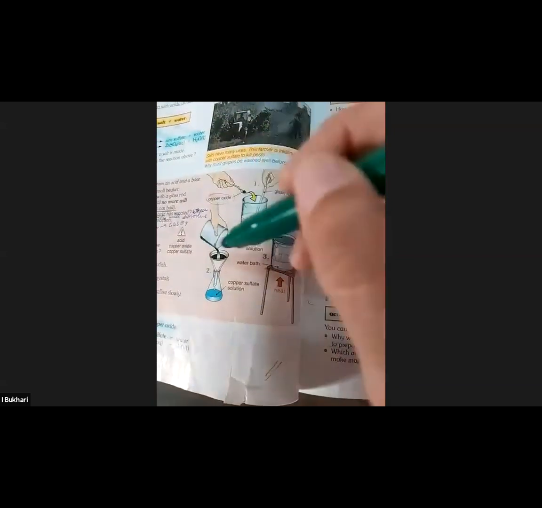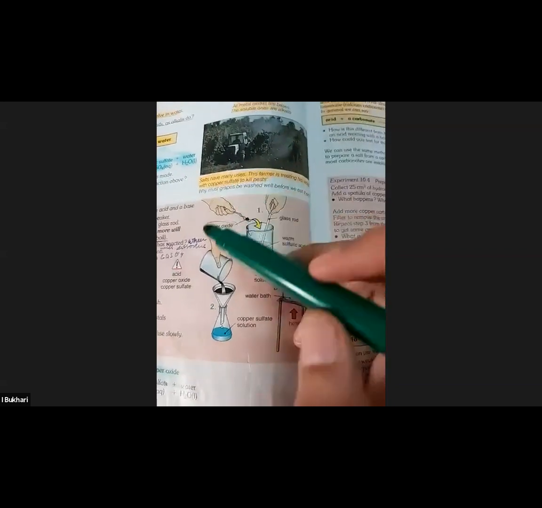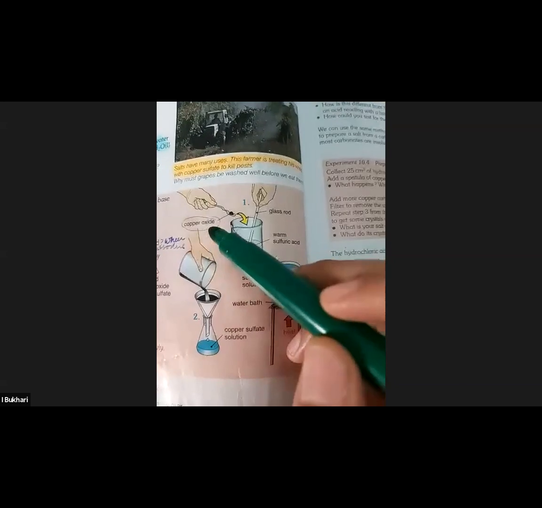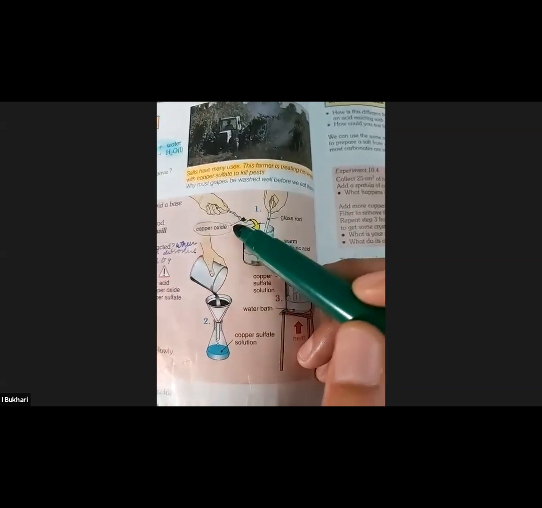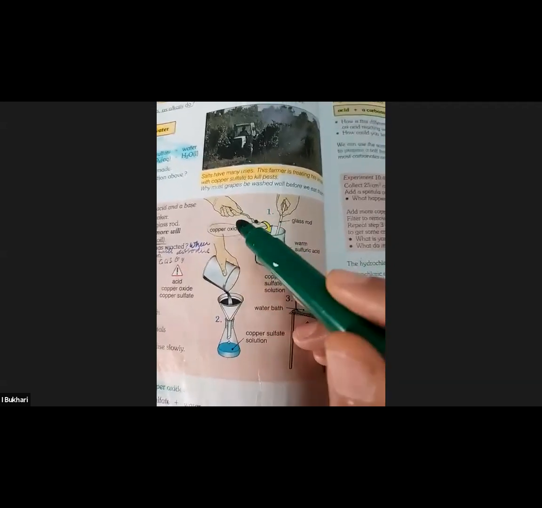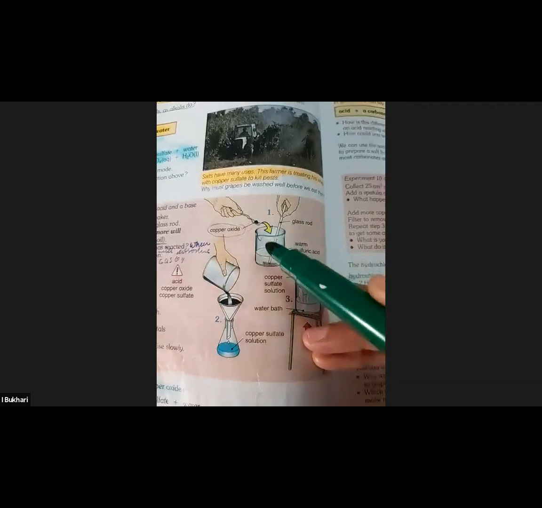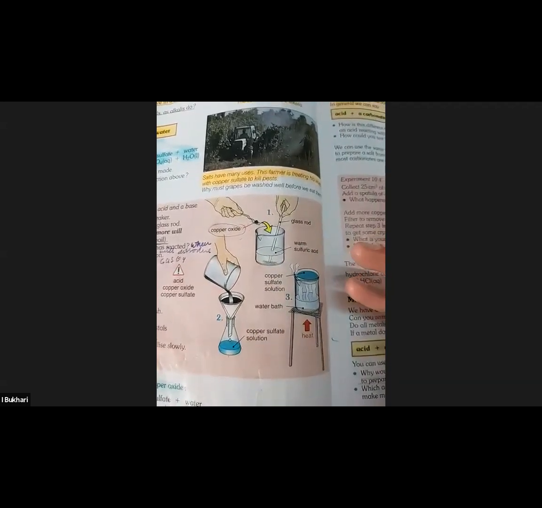Okay, the answer to the question that I just asked you depended on whether you know that copper oxide is soluble or insoluble, whether it exists in the powder solid form, whether it will dissolve or not. If it is soluble, you will use titration. If it is insoluble, you will just use excess of it and filter out. Okay?